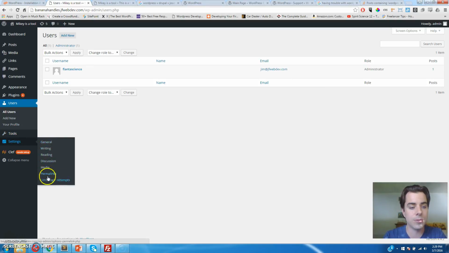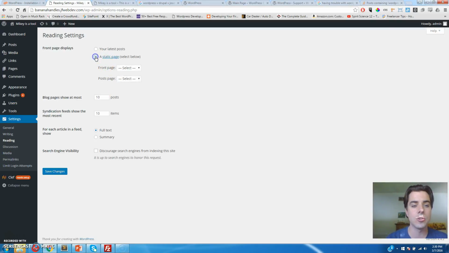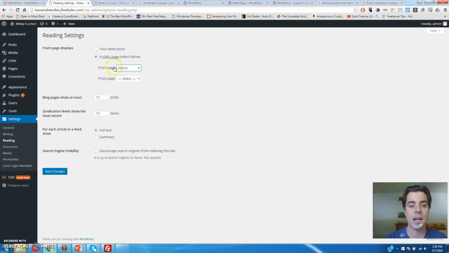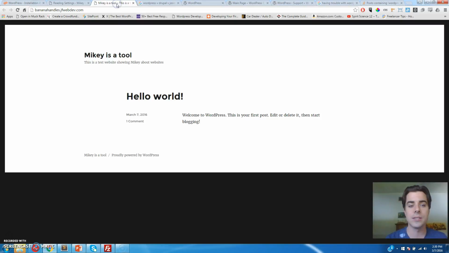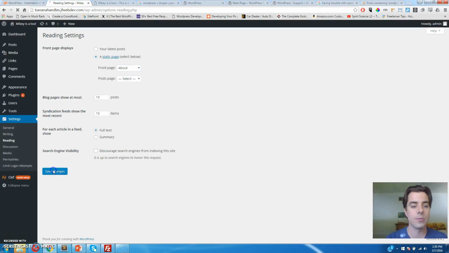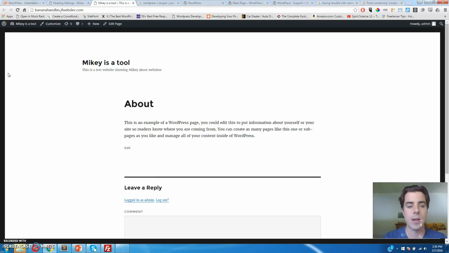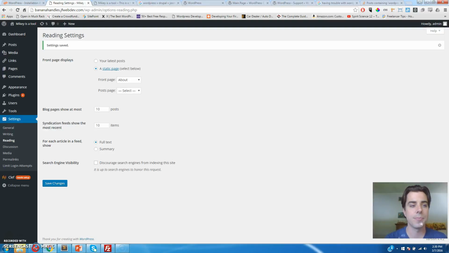Settings, you can look through some of these things. This one's interesting. Under reading, you can choose what your front page is. Right now all there is is an about page. But before, you can see this is showing your posts as your home page. I'm going to change that so that the home page is the about page. So, boom, if I hit save, if I go in here and refresh, now my home page is my about page. So very simple stuff. And I think that's enough about just setting up WordPress.